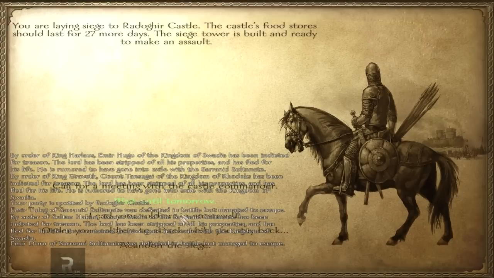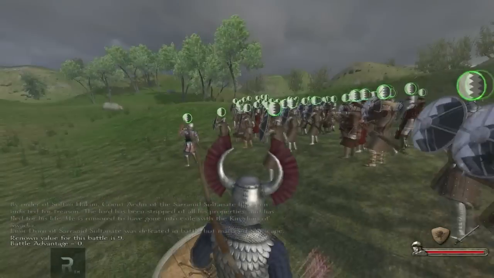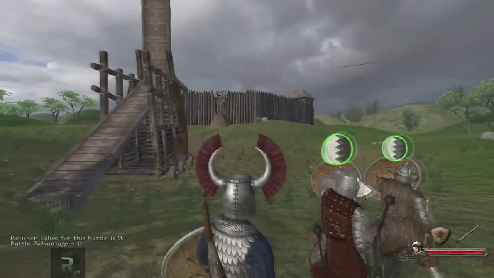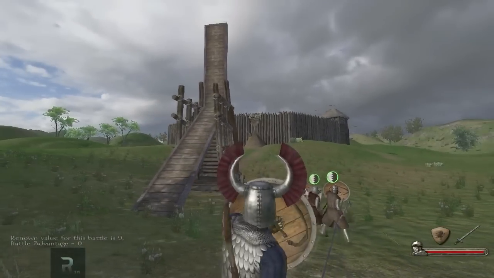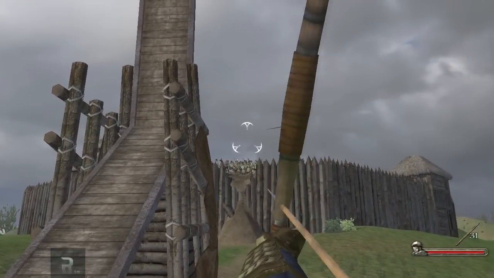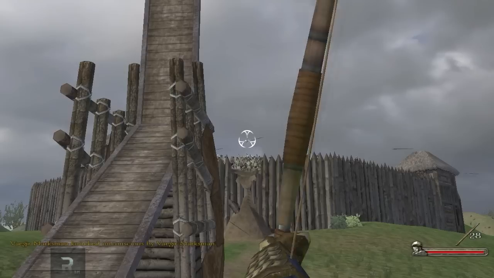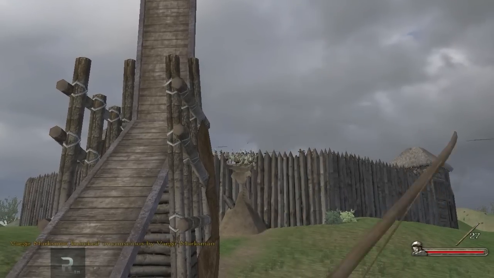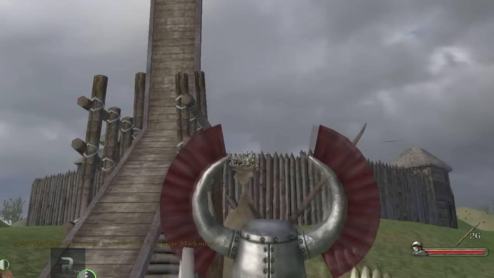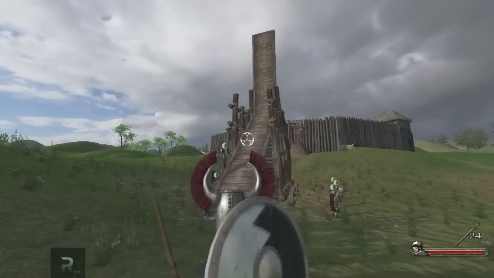There we are. Lead your soldiers in an assault. Oh, yes. Come on, guys. Oh, yeah. That's what I like to see. I like to see all my... Oh, my goodness. I don't like to see that. I don't like to see all those arrows. Oh, my... Wow. Oh, I see. He's blocking all those arrows with his shield. Oh, okay.